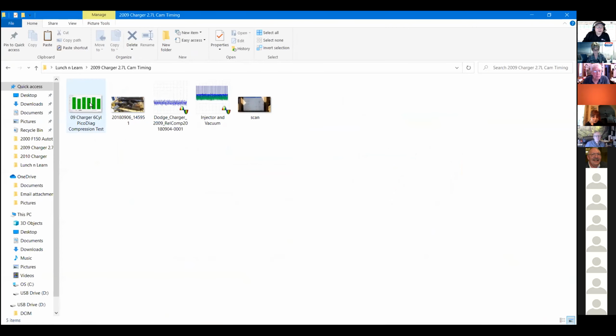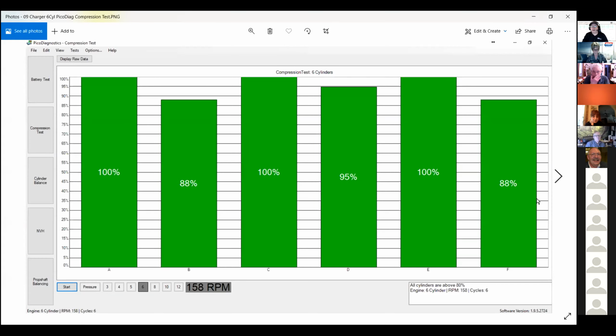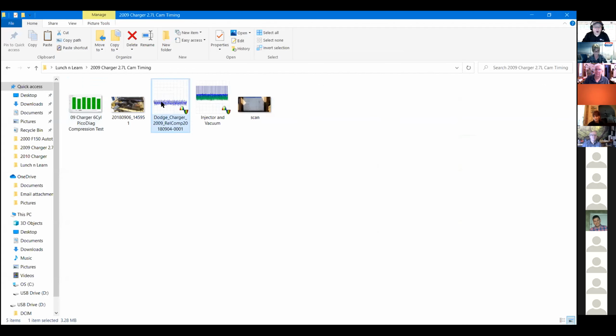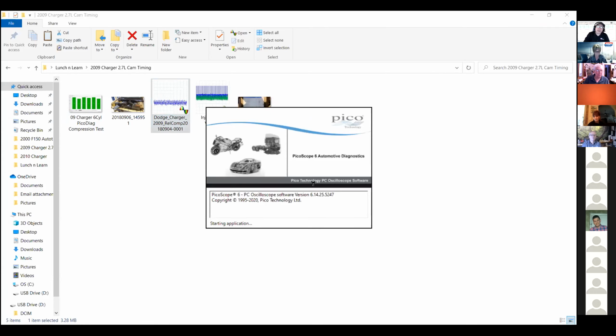The first thing I did was this test right here. Some of you may recognize this, you Pico users, as a cranking relative compression test. Even though it may seem acceptable and green to you, I see a rhythm of high, lower, high, lower, high, lower. I have already kind of got my feelers out on this. When I have alternating pressure changes, I start going, wait a second here. But I've learned something. I will do this test on the Pico platform, but if it's questionable to me, I'll follow it up with an actual one.